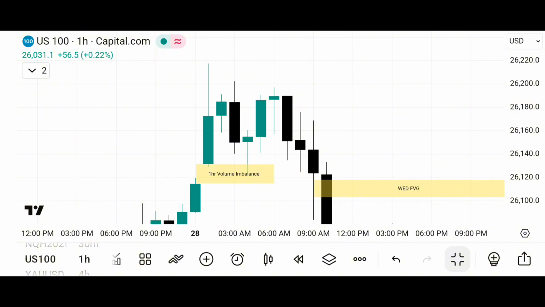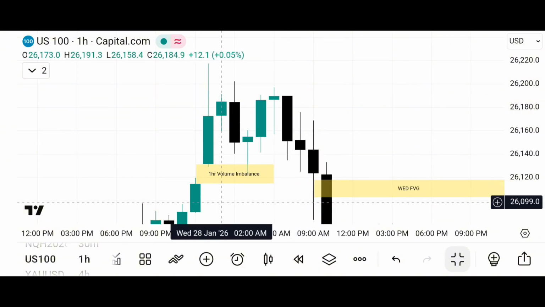And for the first time on this backtest series, our backtest is going to be on Nasdaq 100, also US 100, and on gold as well. So our first focus will be on Nasdaq 100, and then after discussing the London session on Nasdaq 100, we'll be going over to gold.